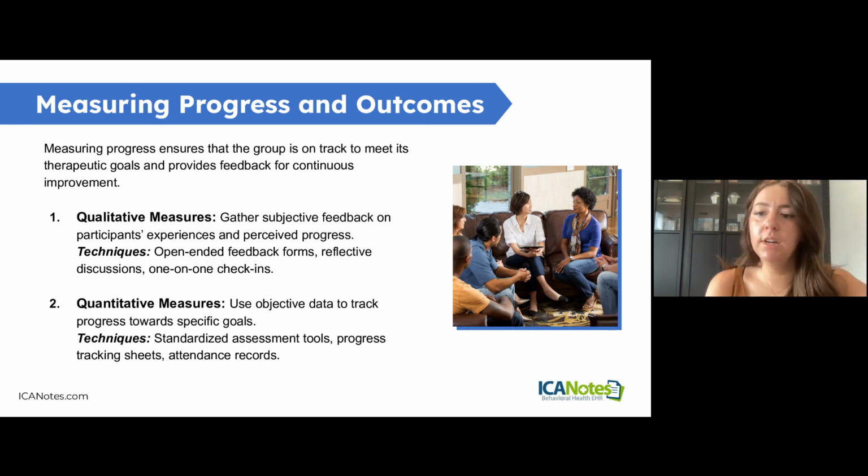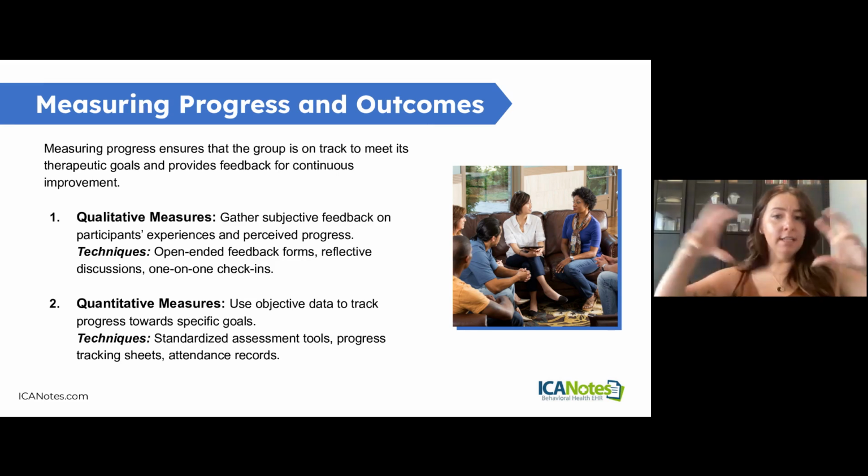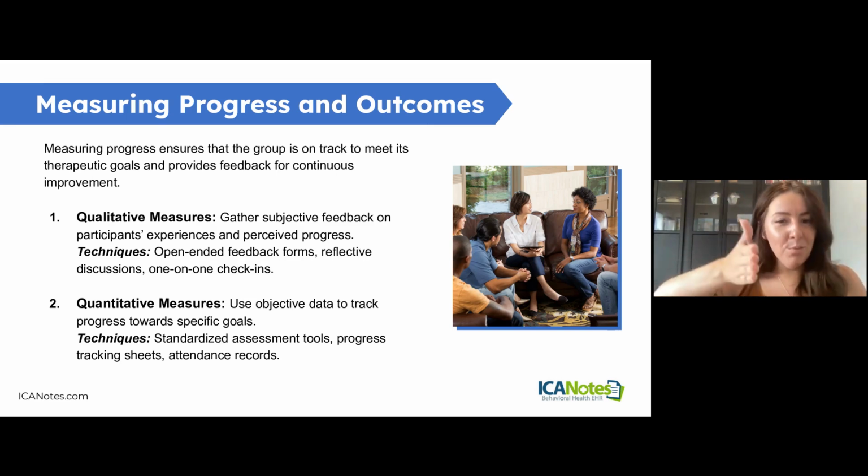So I'm just waiting for a couple answers. We have a couple options here on the slide: qualitative measures, feedback from the group, the participant. So it's really open-ended. How's it going for you? How are you feeling? Having discussions or even one-on-one check-ins with individual group members. Let's say you're having a 10-week therapy group, kind of at that midway point, having an individual session with everybody and saying, how is this going?